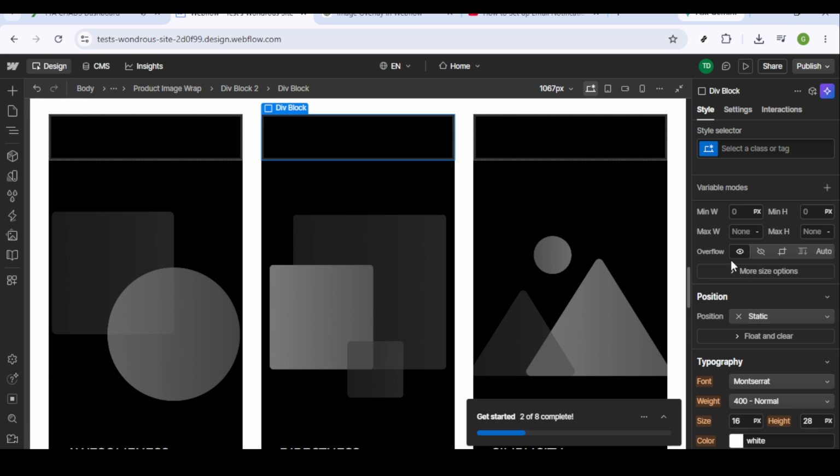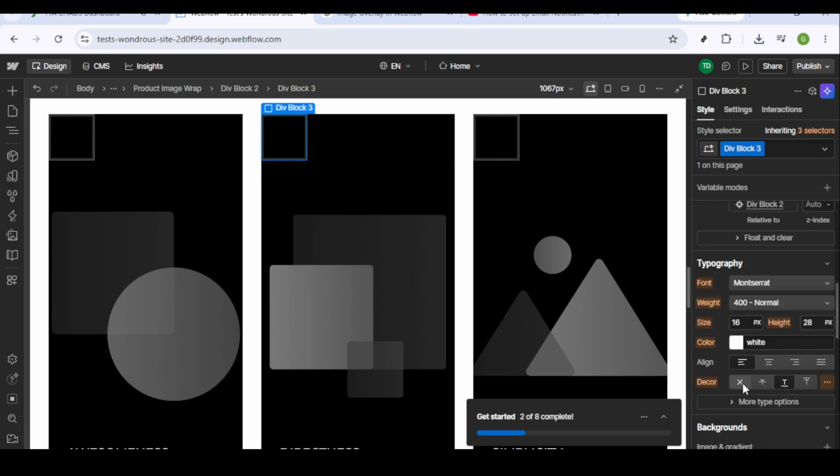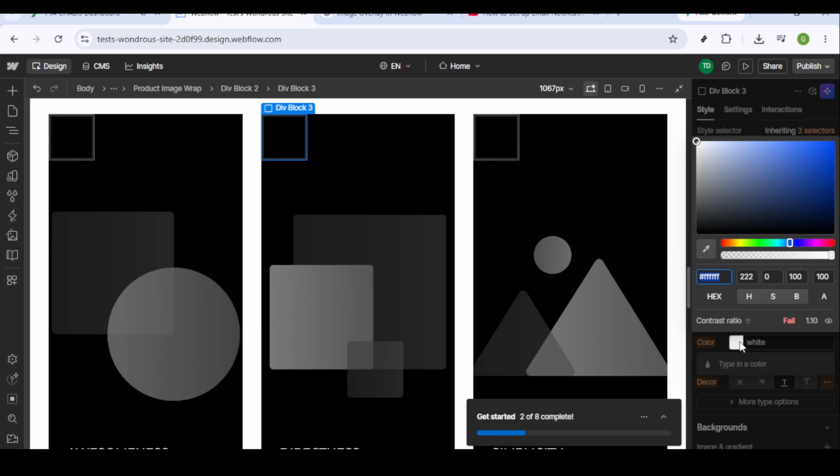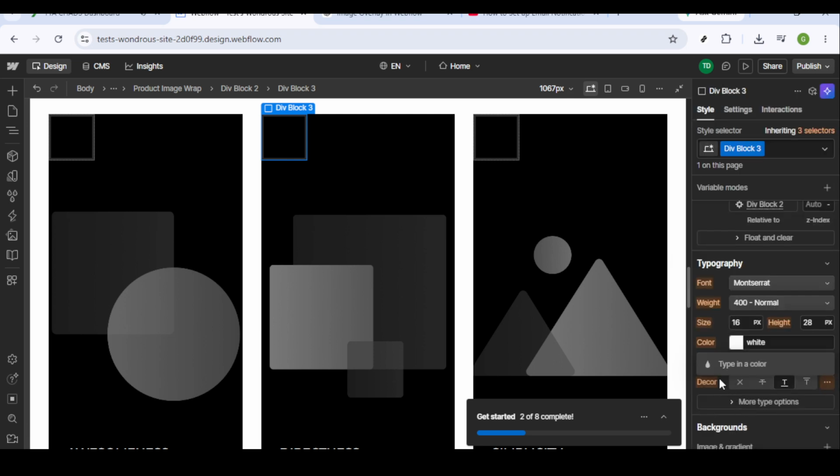Now let's add some color. Choose a background color for the overlay div block. A classic choice is black, but depending on your design needs, you might opt for any color that complements your image. Once you've chosen your color, reduce its opacity to around 40% to 60%. This transparency is key because it allows the overlay to subtly tint the image without completely obscuring it, maintaining the balance between visibility and design aesthetic.